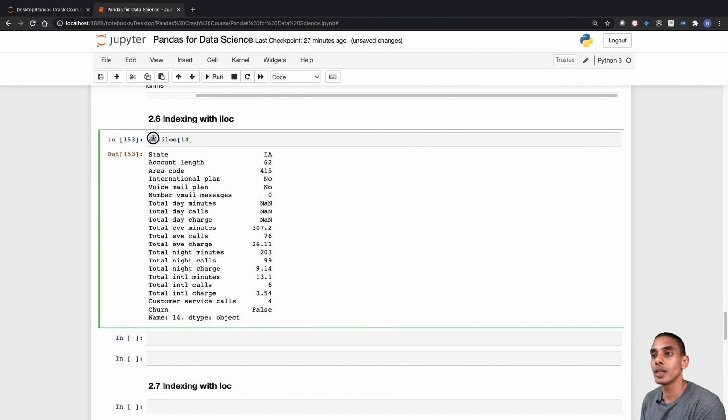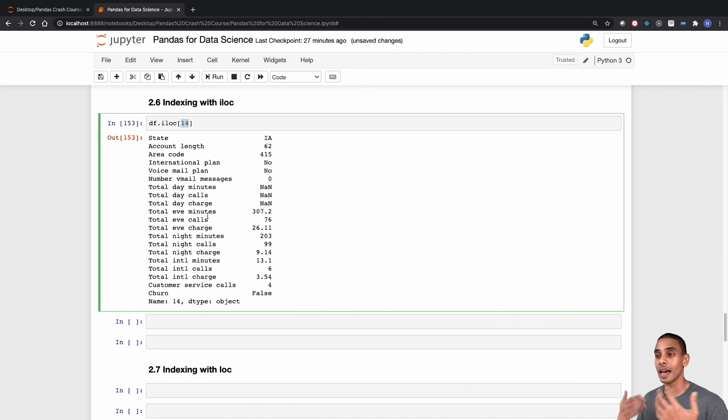So what we've done there is we've taken our data frame and then we've used the iloc method and then passed through 14. Now you're probably thinking, why 14? Well, remember at the start that I said that your data frame begins at row 0. So if we wanted our 15th row, we just need to subtract 1, and this is going to give us our row. Now the iloc function is really, really powerful. So it allows you to hone down and get the specific data that you want.